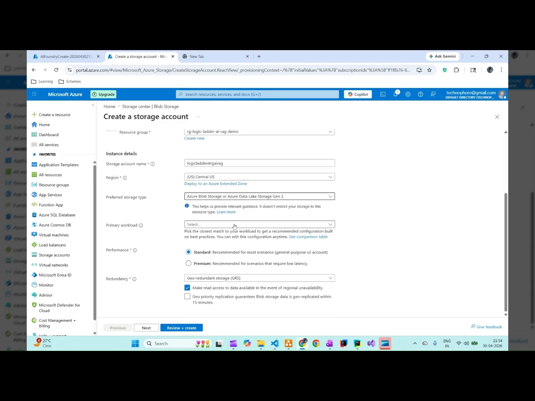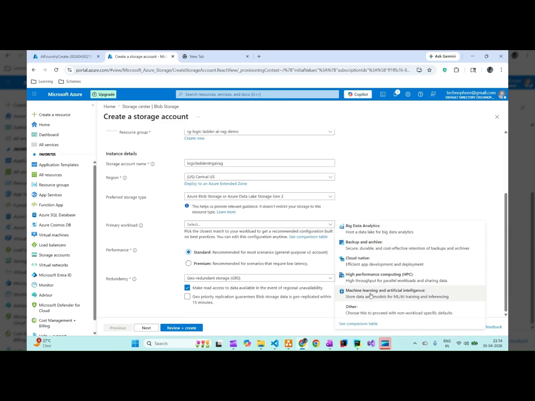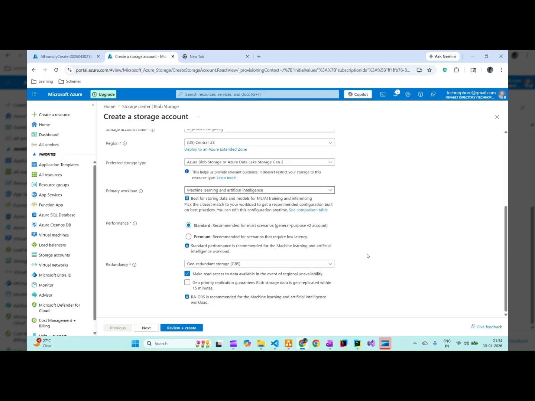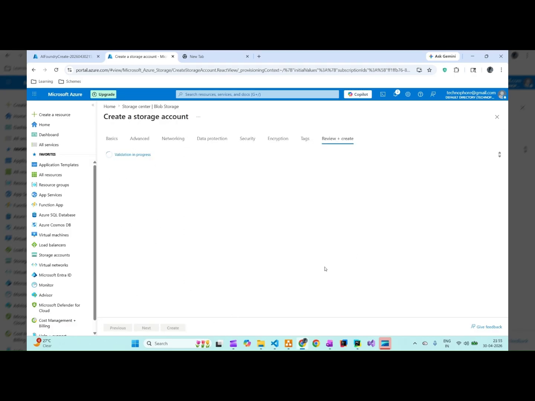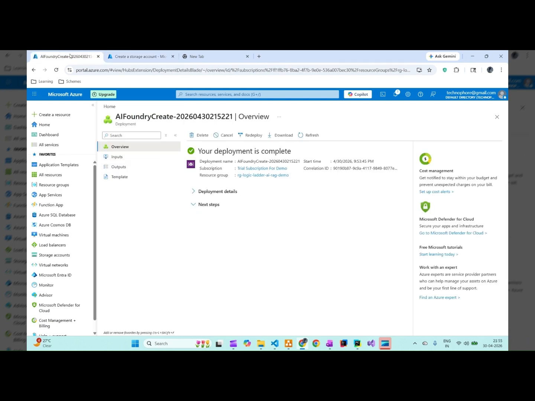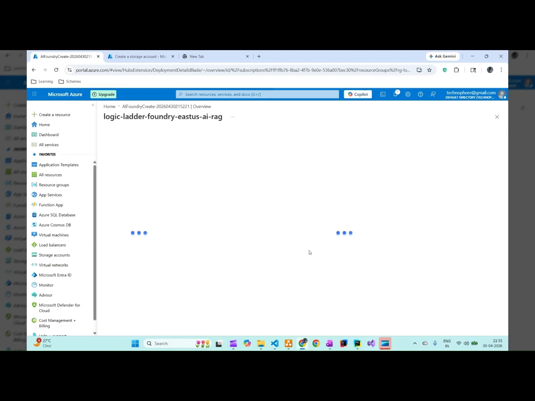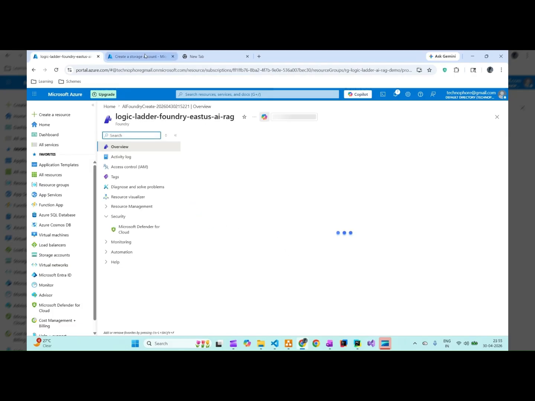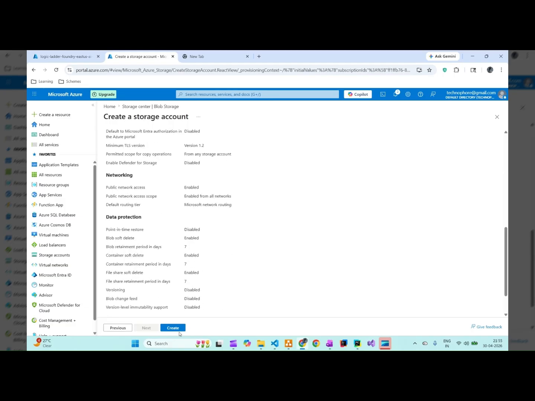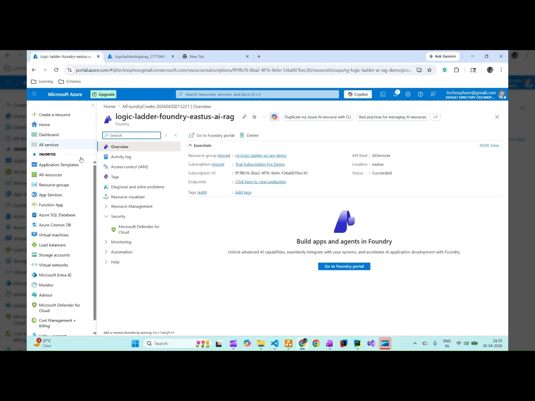So it's a blob, and we are going to use it for machine learning and artificial intelligence. So that's fine. This is also fine. Okay, so let's review and create. It's going to be a little bit interesting once we set up everything, then I'll show you. So create storage account.